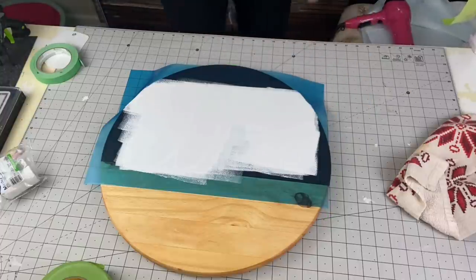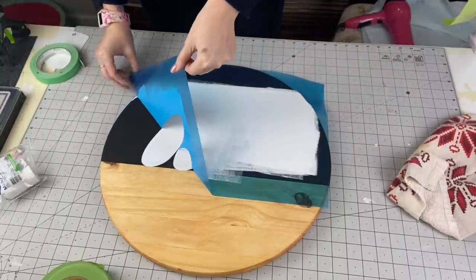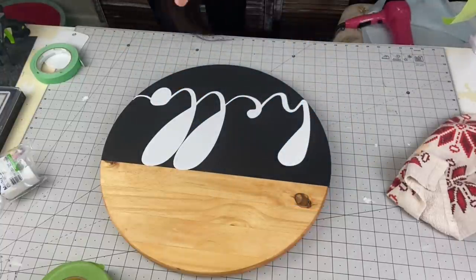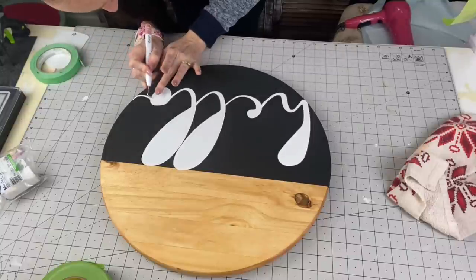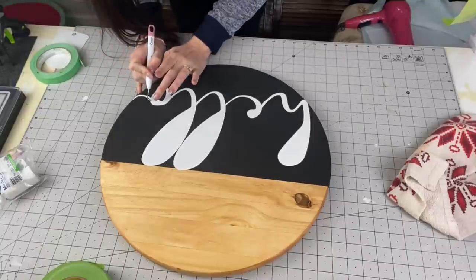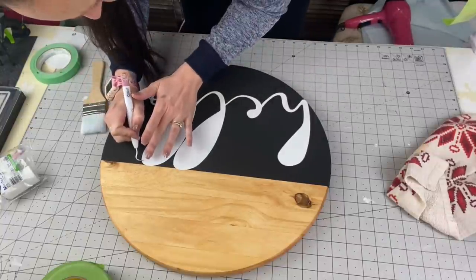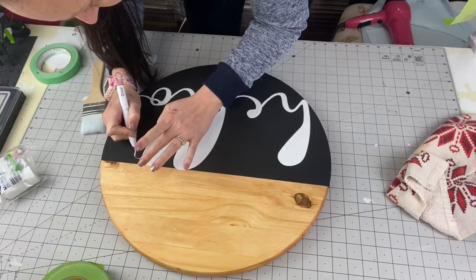And you guys ready? Woo, look at those lines. Look at those lines. Not one gosh darn bleed. Not one, y'all. Okay, so then taking our Cricut weeding tool, we're gonna go ahead and weed those right out.